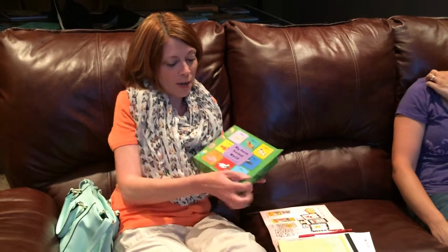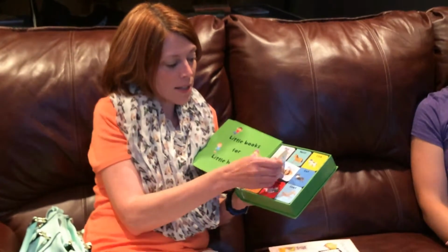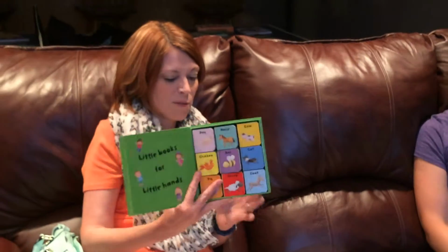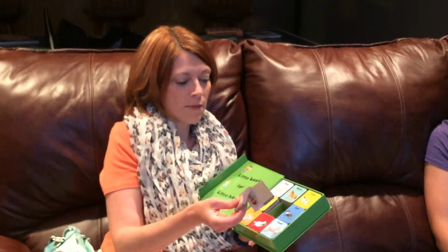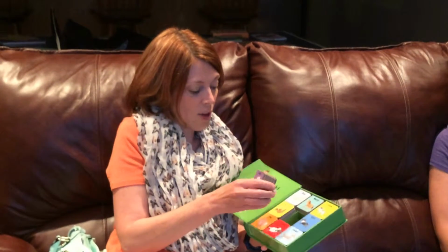Thanks, Robin. I'm Tiffany, and I've known our host for about a year, and I picked this book, My Farm Animal World, and it appealed to me because it looks like a lot of bang for the buck because it has 9 books in it for only $12.99, and they're really sturdy, so they look like they could definitely be chomped on by a child, and they would hold up to that. So I thought that looked cool.